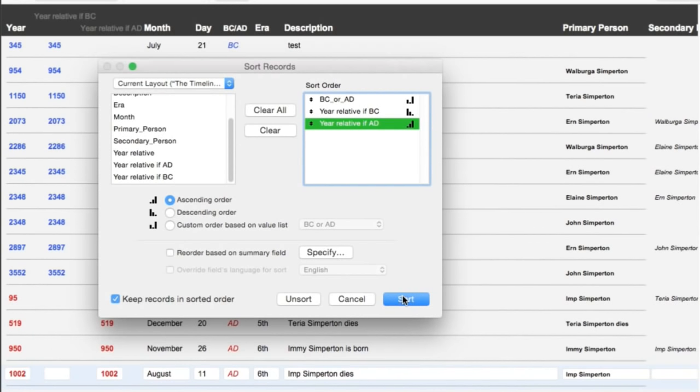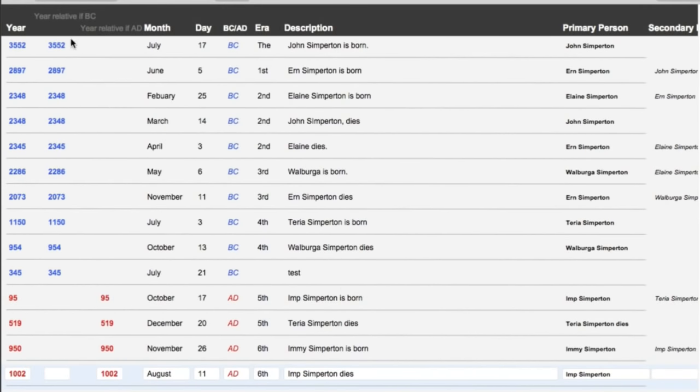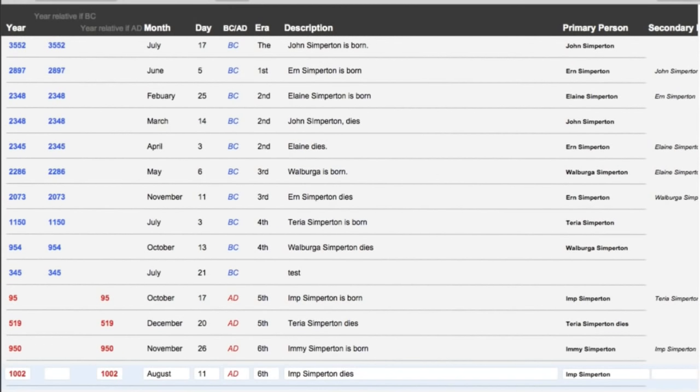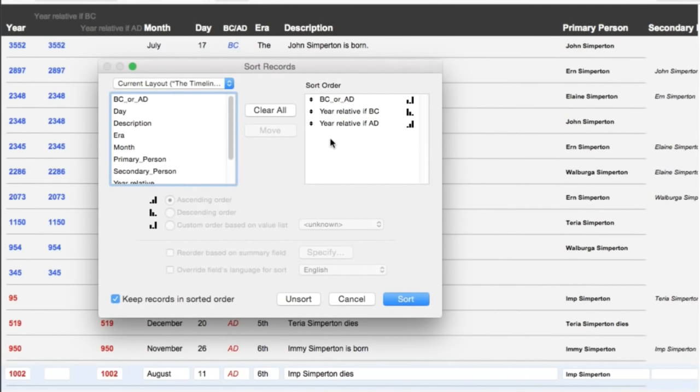So if I say sort and I take a look at this, first we have the BCs and they count down to 0, which is right here. And then it flips to AD, and then it sorts by years and it counts upwards right here. So kind of a tricky situation, but it's pretty straightforward once you start to think about it. So you got a custom sort, and then you have some data in a field that you really had to sort 2 different directions based upon the situation. So we really had to break it out into a couple different fields and then sort those fields differently, ascending or descending, based upon the needs.